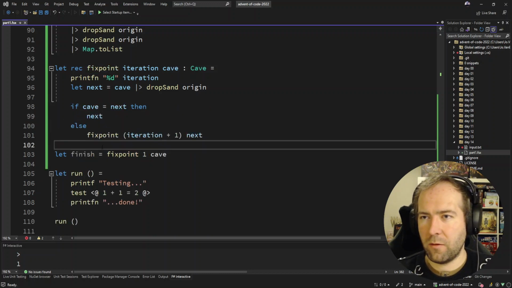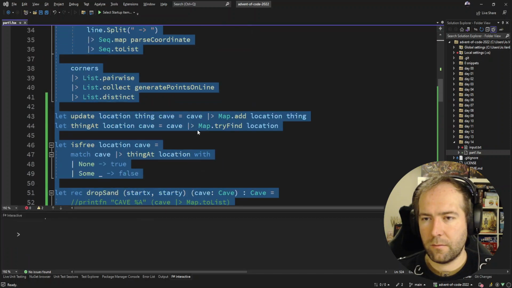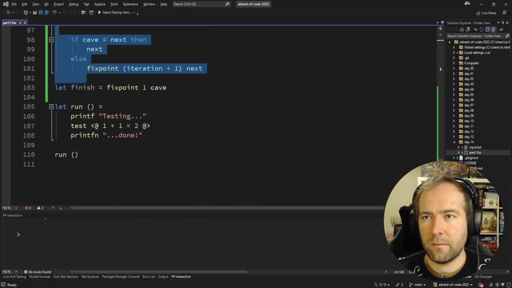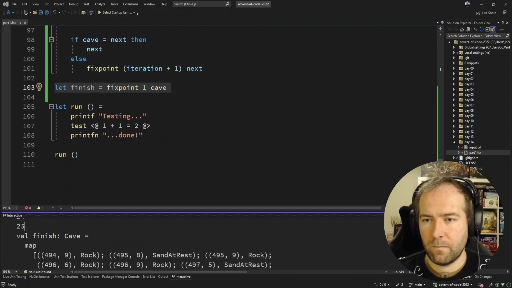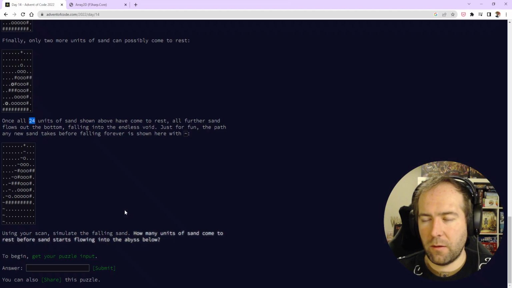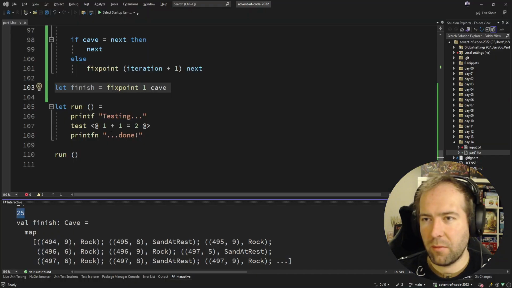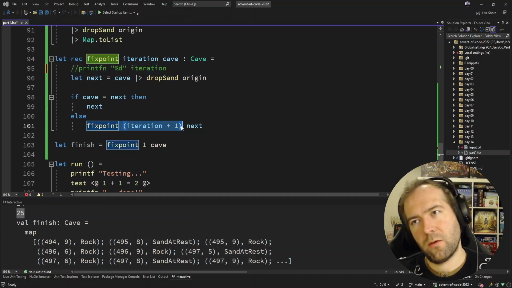And let's keep the iterations in there. So we are done. And what do we need to count? The iterations is the same as the grains of sand in our example. Yes, that is true. Let's not keep track of the iterations.